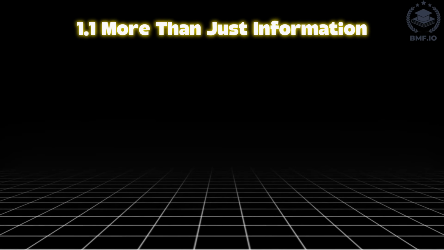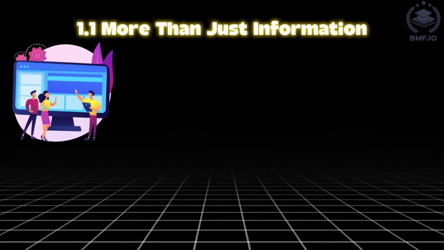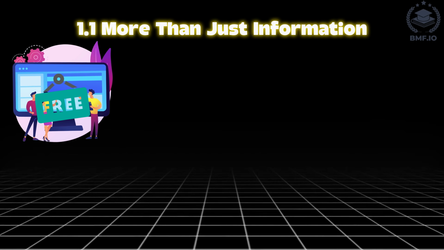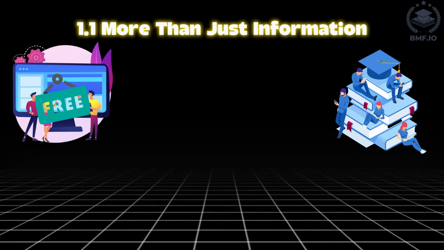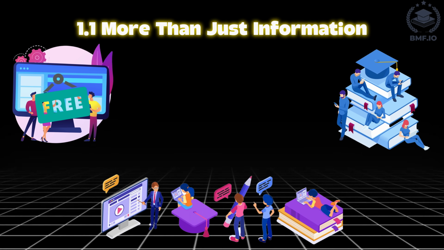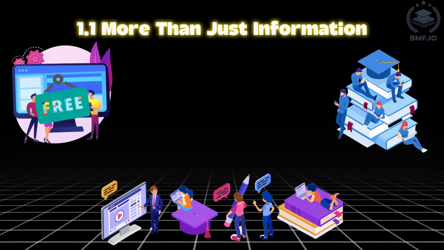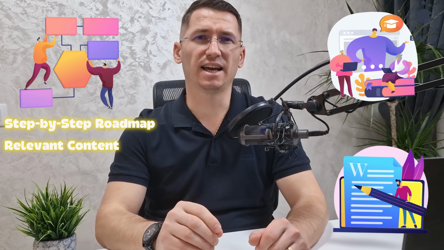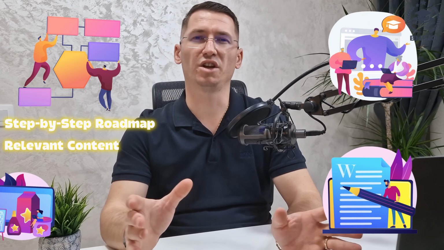It's more than just information. With over 1 billion websites offering free content, students crave structure and guidance more than ever. When you can offer an organized, step-by-step roadmap, you are giving learners exactly what they need. Relevant content instead of sorting through online clutter. They get curated materials that solve a specific problem.